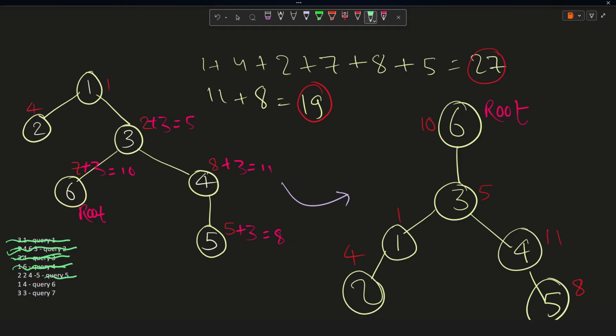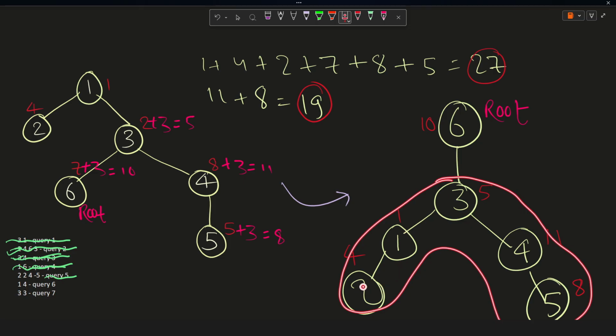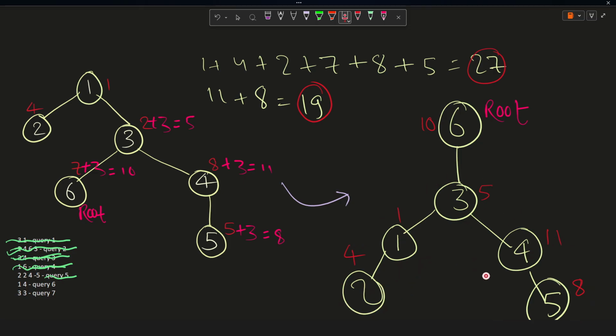Now if we move forward, this is our fifth query and it is of the second type, and again we are given 3 different integers, that is 2, 4 and -5. It means that we have to find a subtree now in which both 2 as well as 4 is present, and it has to be of the smallest size. Since you know that the tree should be looking like this, and 2 is present here, 4 is present here, the smallest subtree that contains both 2 and 4 is this, right, which is rooted at 3. So in this subtree both 2 and 4 are present and it is of the smallest size.